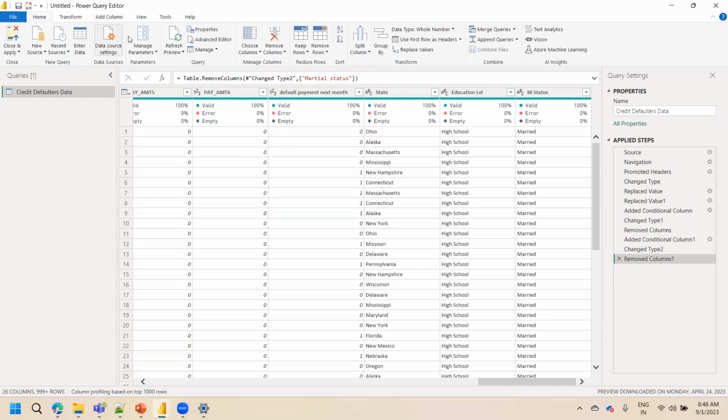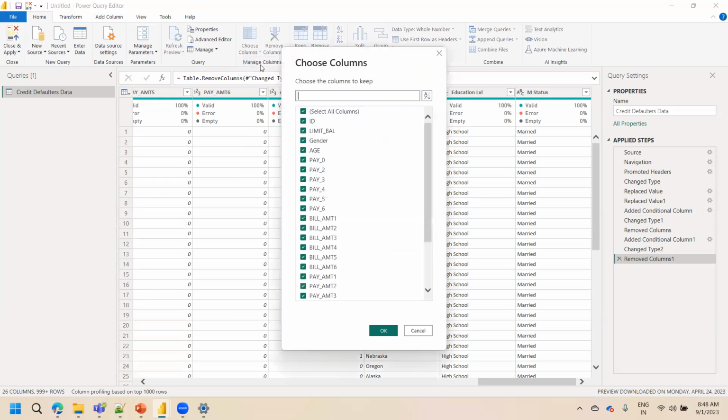Click on the Home tab. Here we have a transformation called Choose Columns. Select it. I want to choose the columns. So which columns are required, which columns are not required, I'm going to choose here. Choose Columns. See, the unselected ones, these columns are not required for my visualization. So that's why I'm trying to remove them. Why would they be used in Power BI Desktop? Remove it.